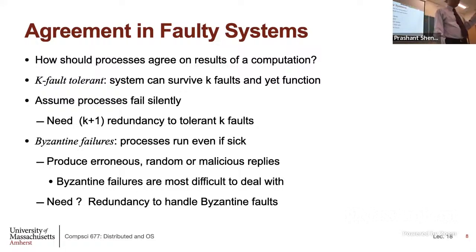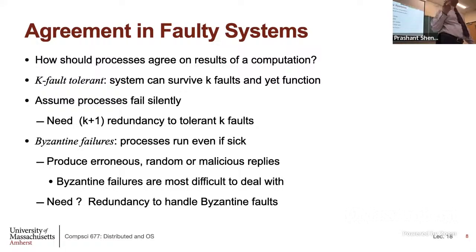Okay? Remember, last time I talked about two types of fault tolerance that we will actually look at. One is called crash fault tolerance, okay? Which means that a process can either work normally and produce a correct result, or it fails, and it fails by crashing. And once it's crashed, it produces no output. Okay? It basically stops responding when the process has crashed. So in this case, if the process is up, it's assumed to be correct. And if the process is down, it's not working at all. It just stopped responding. Okay? So this is called crash fault tolerance.